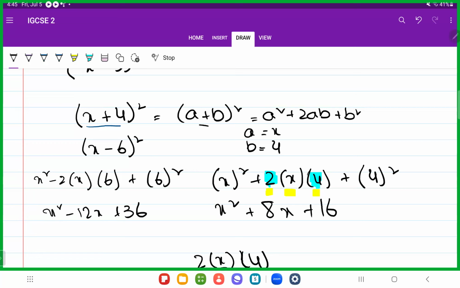Exercise 15. Start with question 1. All of these are similar to these. So you will have to apply the identities to mostly all of them, all right? Or either you'll have to do double bracket multiplication, which we are practicing right now. What page is it though? It's page number 69, exercise 15.